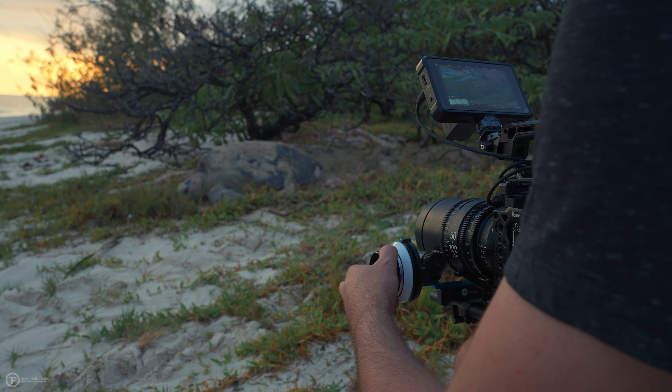BBC, Nat Geo, and almost all high-budget documentaries shoot mostly on cine zoom lenses. And it may surprise you to know that even a large part of Hollywood, including Game of Thrones, was shot using cine zoom lenses, as they keep sets moving far quicker, allowing DPs to capture different shots in the same take. Now I'm definitely not trying to say that prime lenses don't have their place — I do keep a couple of cine primes around for those specialist moments where I need low light or a particular focal length that my zooms don't offer. But for the most part, a set of cinezooms are far better suited to the unpredictable nature of wildlife and documentary filmmaking.